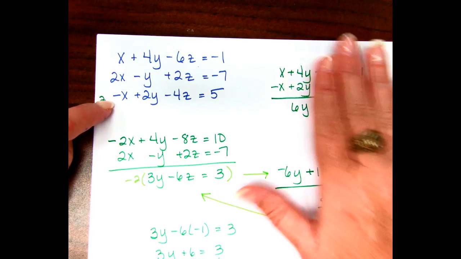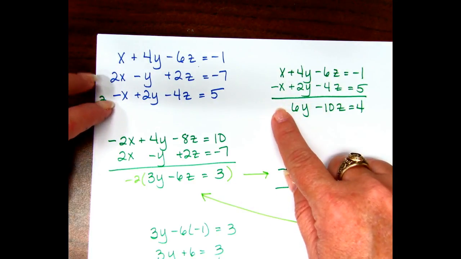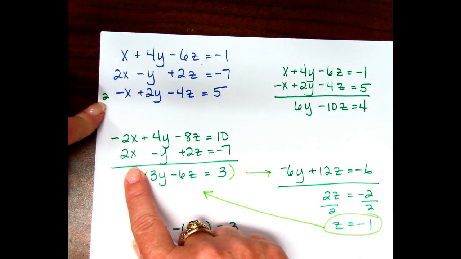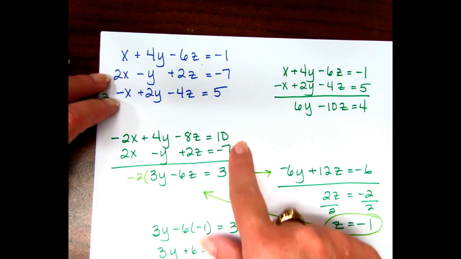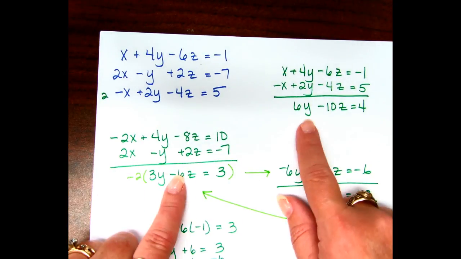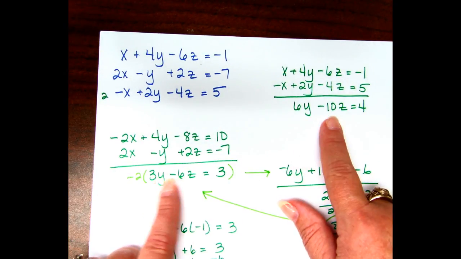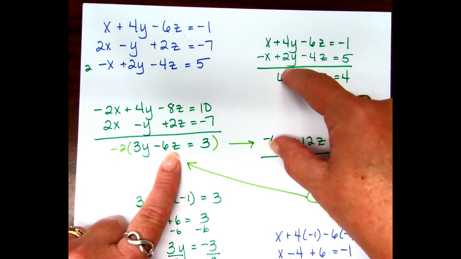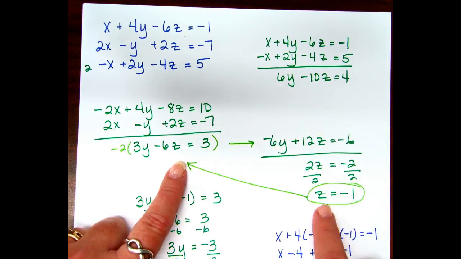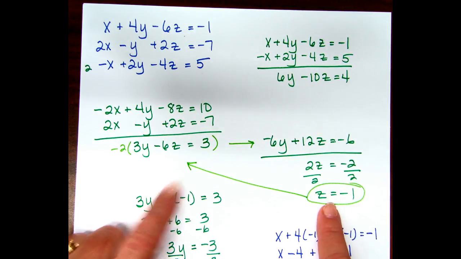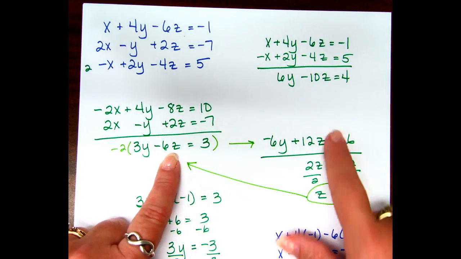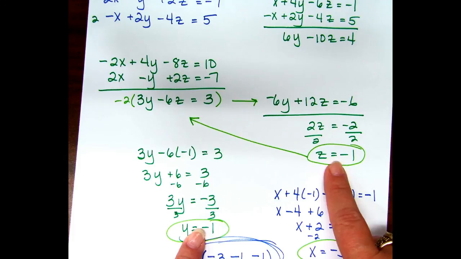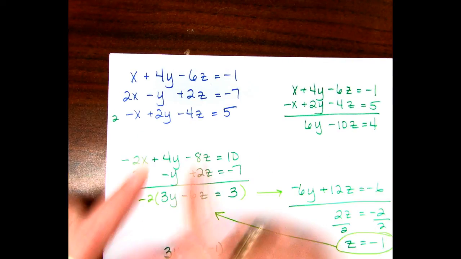And from the beginning, I eliminated x again. Okay, so in this particular case, I use the middle and the bottom, multiplying the bottom equation by 2 and combining those to eliminate x again. I have now two equations, both with y and z, and I use those to eliminate, in this case, y, but I use those to eliminate a variable to solve for a variable. I take that and plug it back into one of these two equations I just used to solve for another variable. I take those two variables that I know and go back to the beginning to find the third variable.